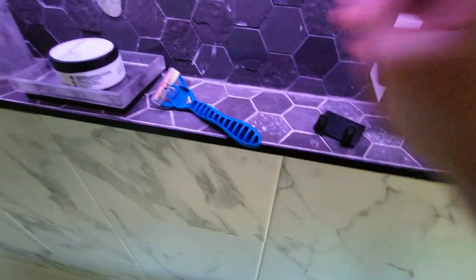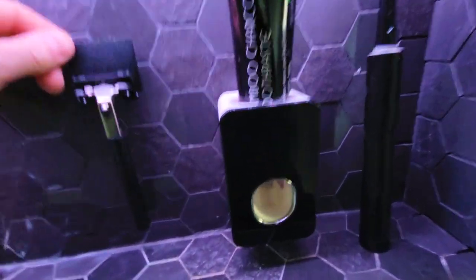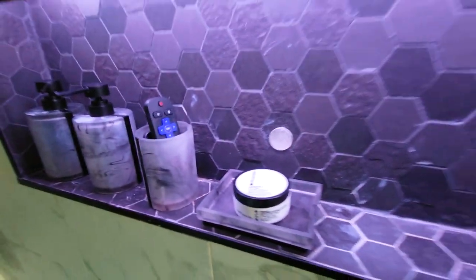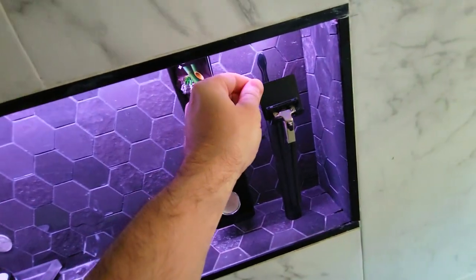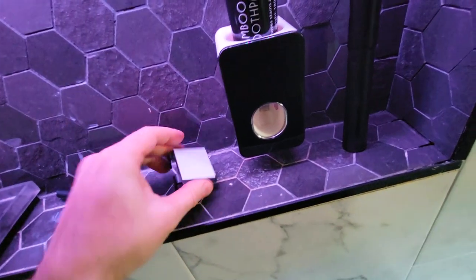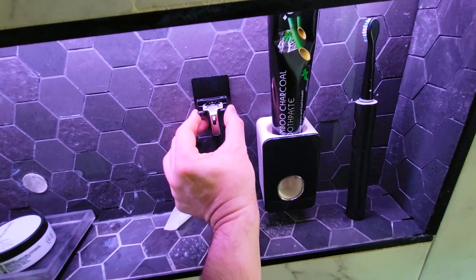So having something like this, hanging the razor like so — this is what you're gonna see. We already have our toothpaste reservoir, our electric toothbrush, and a little magnetic thing for our phone. We're gonna place this hook behind the toothbrush. It is a double adhesive and will hold all types of brushes. Just peel back the adhesive and place it where you want it.